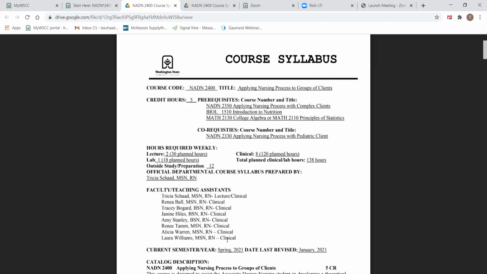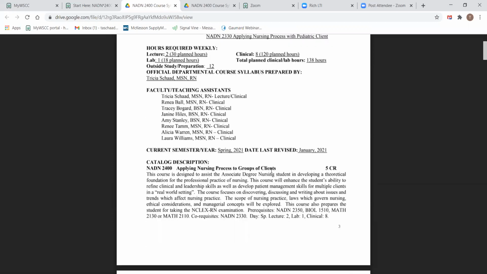You'll see the instructors that are here. The one that will be added as well is Darla Boone. That was a recent change, so you can anticipate you may have Darla in clinical as well. She's going to be following a couple of people in preceptorship as well. The most current syllabus is revised January of 2021, so it was recently revised. Just make sure this is the one that you have. We had a previous one, but there were some changes, and I just want to make sure that everyone is clear.